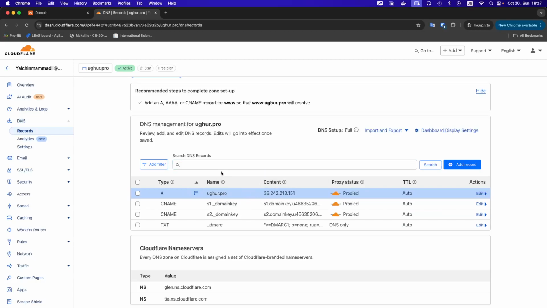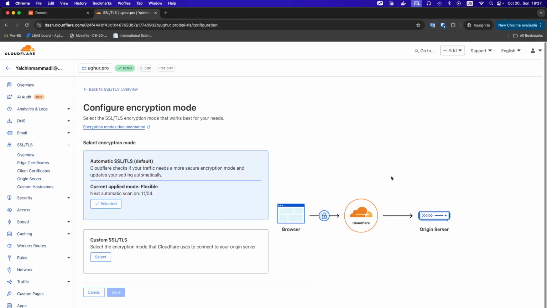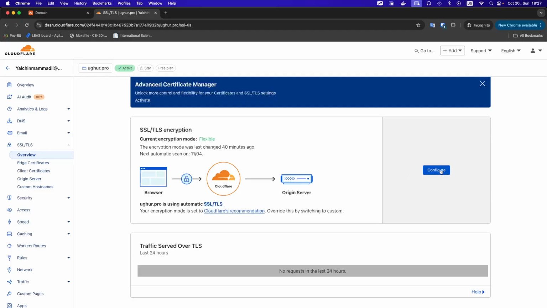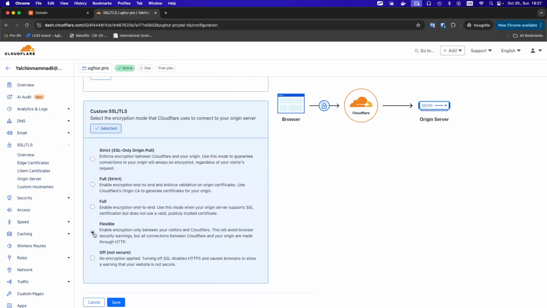And we just need to make sure that we also turn on SSL, I mean full strict SSL, because right now I just set up this Cloudflare stuff and I never changed the SSL mode. To do that, you can basically come to the SSL section, and here you have configure, and you can select custom SSL. Right now, by default, it's flexible, and it's something we don't want. And we can go full strict.